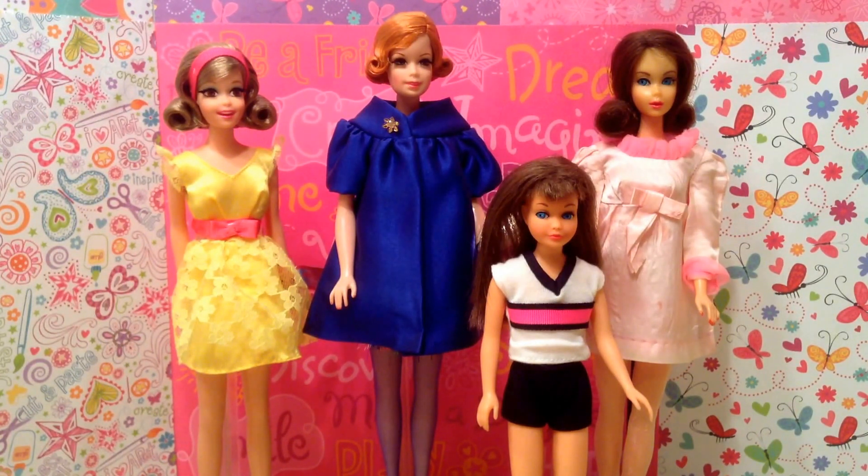Just check out your local thrift shops. If you're ever going antiquing, go to antique stores, go to doll shows. Oh my goodness, I'm so excited — doll shows are another great thing. I hope one comes around my neck of the woods because I plan on going. I haven't been to a doll show in like four years — I know that's crazy — but I need to get out there.